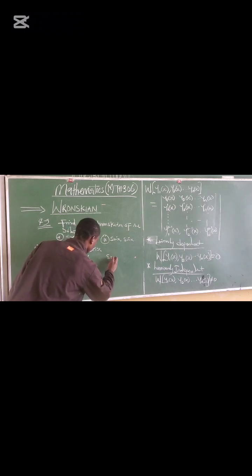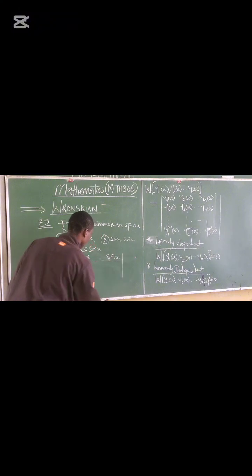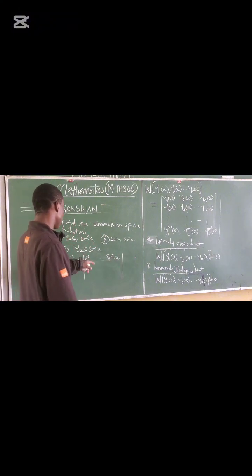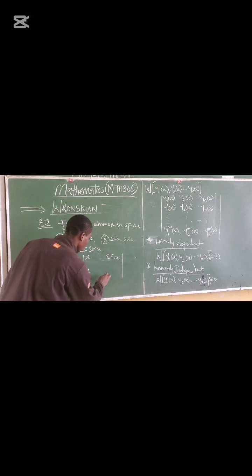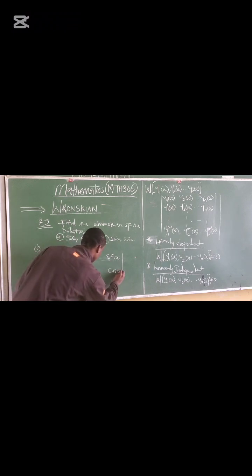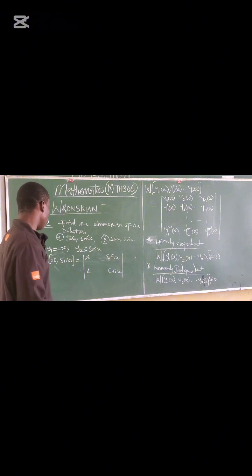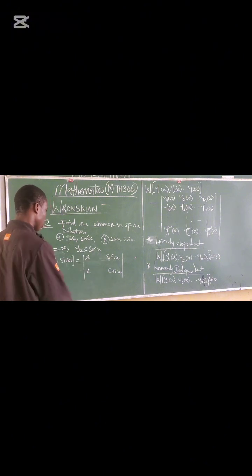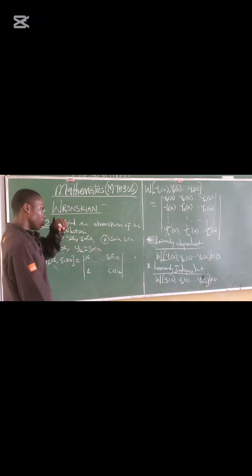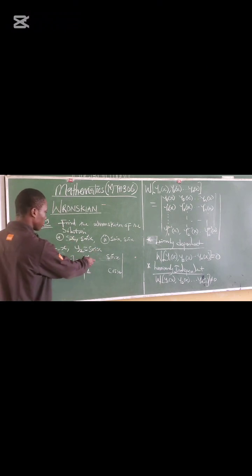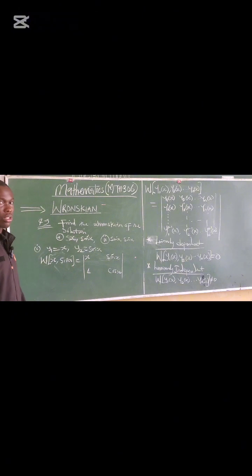In the second row, I'm going to differentiate: if I differentiate x, I have 1, and if I differentiate sin x, I have cos x. So I've succeeded in forming a 2 by 2 determinant, with 2 rows and 2 columns. We are going to solve this determinant using the initial knowledge we have from solving determinants.